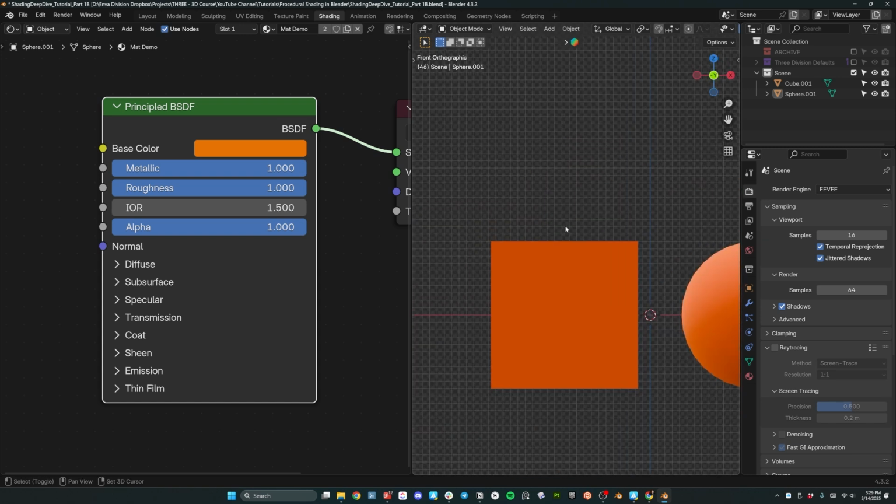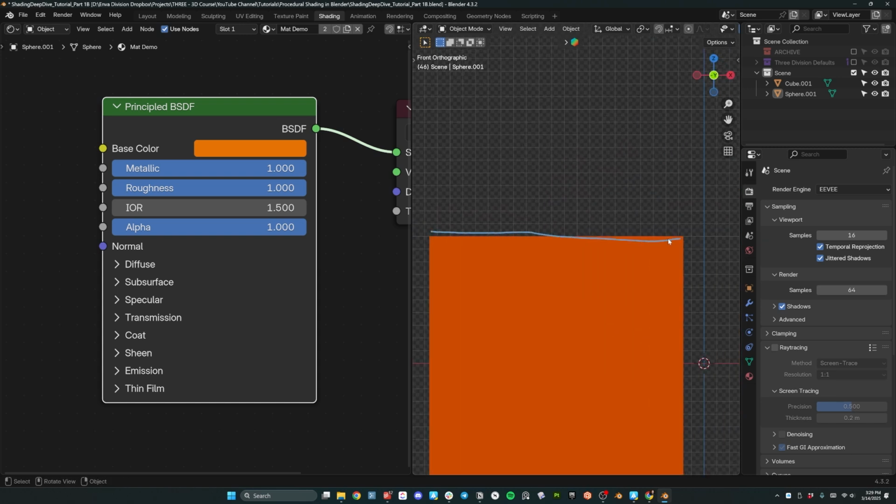So let me show you what I mean by that. If you have the surface of the object here, and let's say that this surface is bumpy, so we've got a bunch of micro bumps all over it. It's almost like sandpaper. When a light ray comes down and bounces off of this surface, it's going to bounce in a direction based on where it hits, right? And based on the angle of the object that it's hitting.